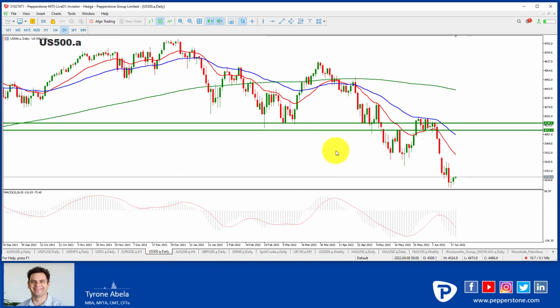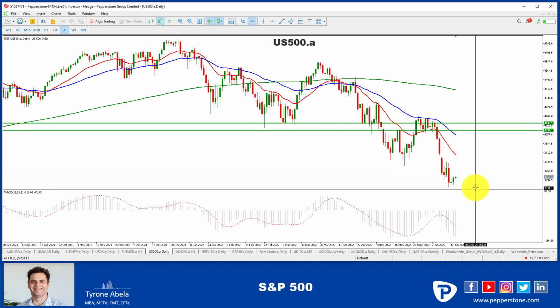All right, the last one we'll have a look at is the S&P 500. This one is starting to show a little bit more strength now, and I know we've been talking about it a little bit. Last week it was looking all doom and gloom, but we've seen a bit of a pickup. We saw the reversal candle there, the indecision candle at a very, very important key zone, and we've seen a little bit of strength kick in now. Look, it's still technically still in the downtrend, no question, but we're probably going to look at scalping opportunities to the long side on this one. We know we've got a target on the bottom. It's fairly straightforward now.